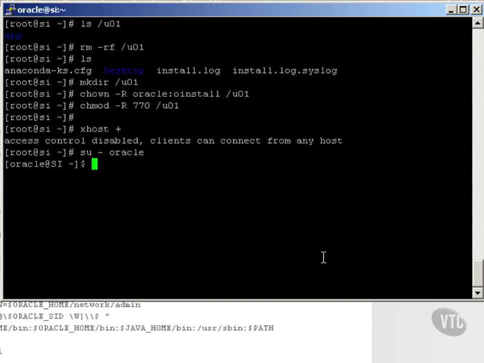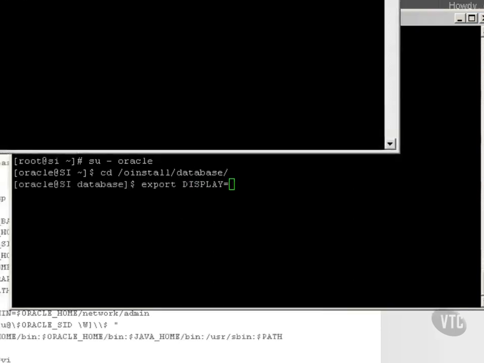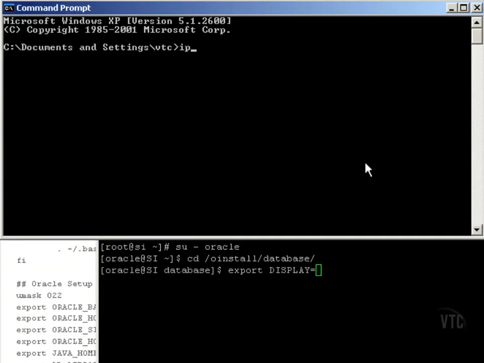So I installed in the previous chapter, and now I'm deinstalling and reinstalling again. Seems complicated, but if it works, so what? Okay, and I'm going to export my display to my current IP address on my notebook, which I can check by doing this.